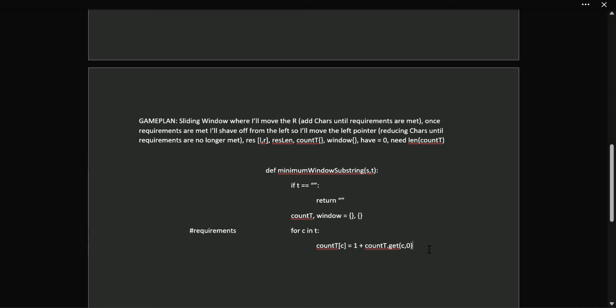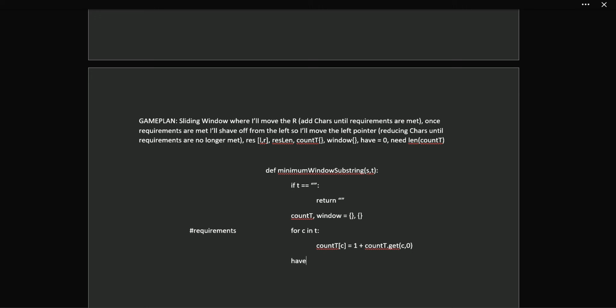Okay, that's understandable. Everybody should be tracking so far. This is not difficult at this point. So then we talked about having a have and a need variable because we don't want to go through every single letter in countT and compare it to the letters in countWindow every single time we pull a letter and see if we meet each requirement. Every time we take a letter off, we don't want to go through all of them again, just saying, hey, do we still meet it? No, we just want to have something that's overall high level. Are we meeting it or not?